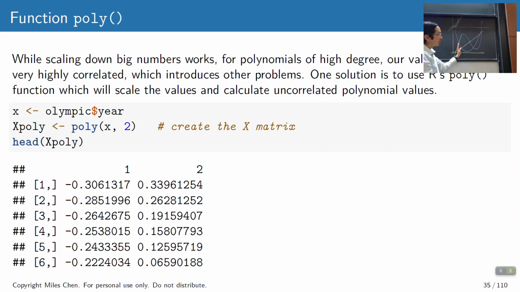And that way, when you fit the components as determined by this poly thing, you can kind of isolate the cubic part or isolate the quadratic part, rather than, if you just kind of fit all of these things here, you have this high problem with multicollinearity. And now it's like, okay, this cubic line, am I fitting the cubic component, or is the quadratic part getting kind of mixed in there, just because there's high correlation, right? So we understand.